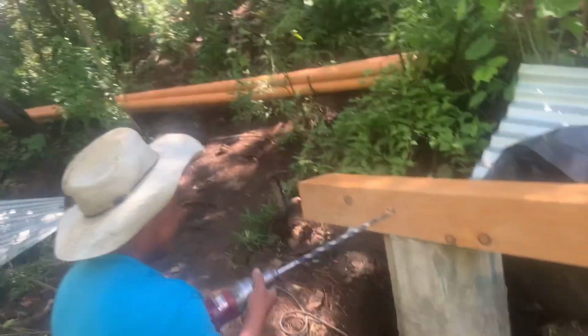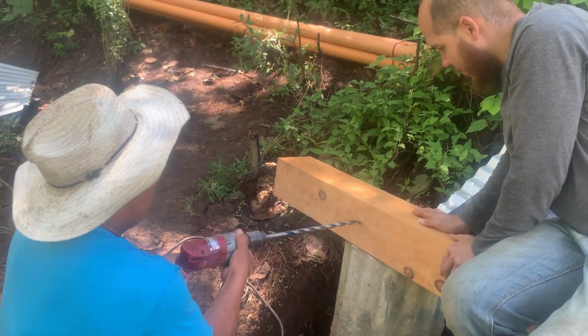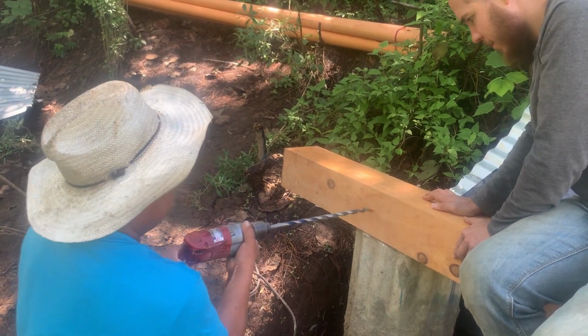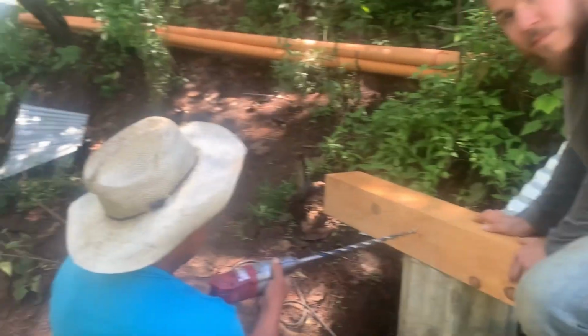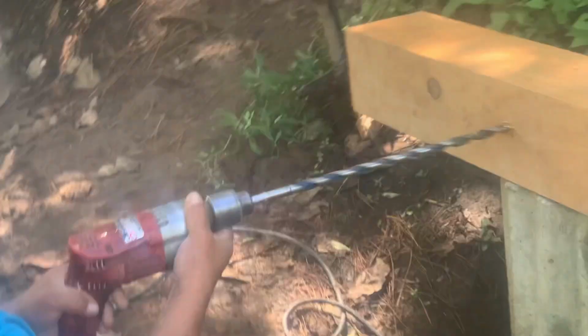We want to give a big shout out to Melvin. He has been a really good friend to us. We got to know him as we needed some trees cut, and he is a professional lumberjack. We got to know him over the time here, and he wanted to help us out once we told him about our bit getting stuck in the green lumber. This was a lucky break for us, as he had experience drilling through green lumber.